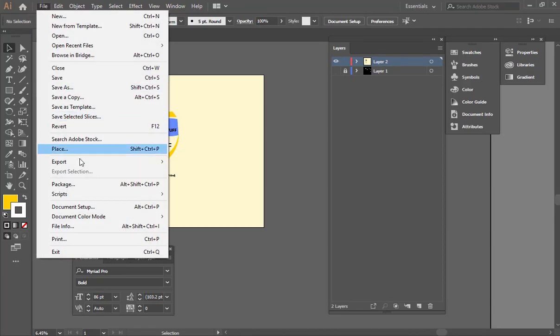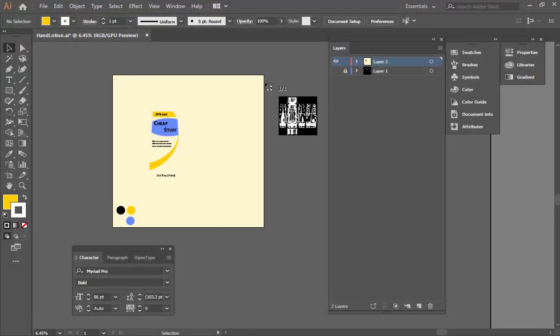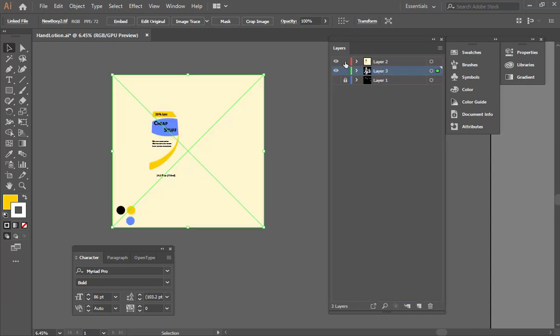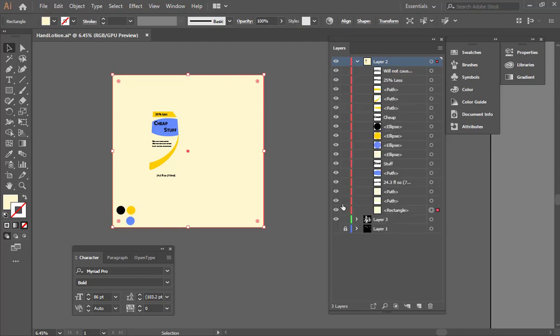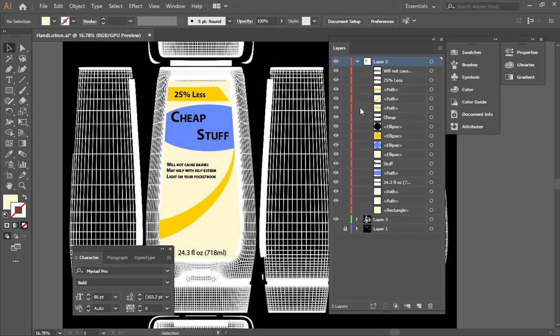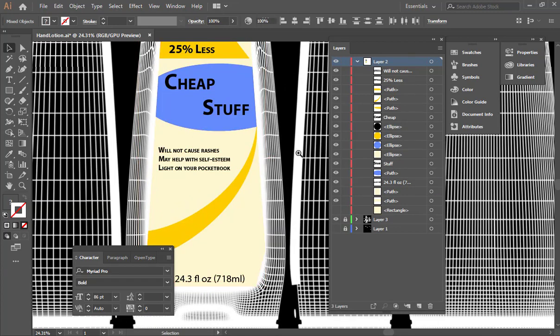And then I'm just going to re-import that image into Illustrator and then just adjust where it's at. Hide this layer so I can see. There we go. All right, so now all the stuff that is right here, I just need to shuffle it over some so that it lines up perfectly.